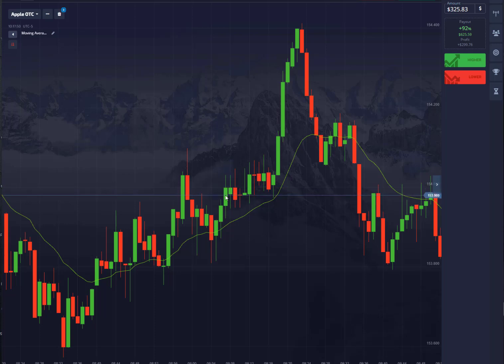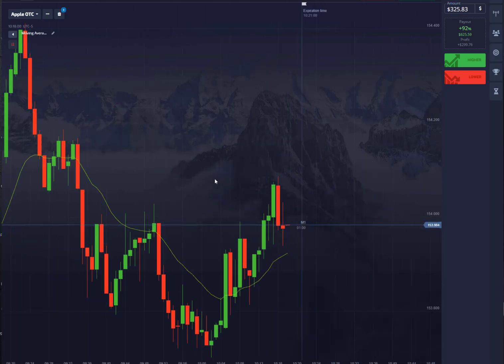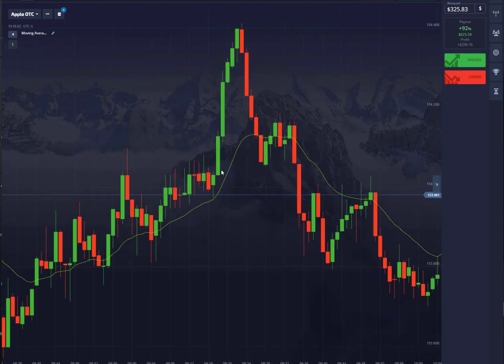You enter right there, 1, 2, 3. Same thing happens again, same pattern, enter right here, 1, 2, 3. Now on this one, not only do you get a good signal candle, you take it, then look, you get basically a trend bar. So at this point right here, you're good. You could actually add on and double up if you want to, because that's a nice trend bar.